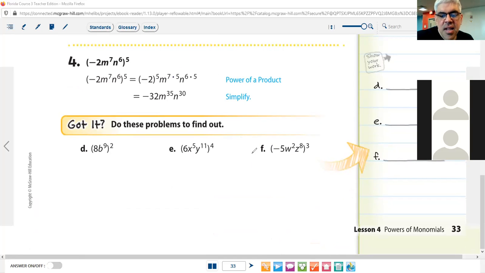The first thing is I need to split the bases and distribute the exponent. So my bases are -5. All right, we're gonna split them with parentheses. What's my next base? W to the 2nd power. Whatever is inside this parentheses, I'm just splitting into 1 parenthesis each. And then Z to the 8th power. Those are my 3 bases. Some of them are powers, but overall the 5, the W, and the Z are bases.